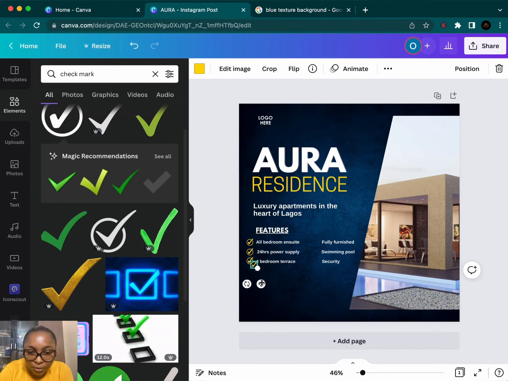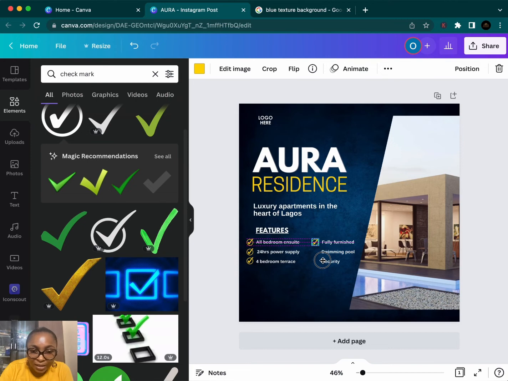As you can see, the pink lines show if everything I'm doing is properly aligned. They should be aligned. It's very essential. One word should not be going up and the other one going down. Your work has to look like it's been done by a professional, and these are what it takes to design on Canva like a professional.